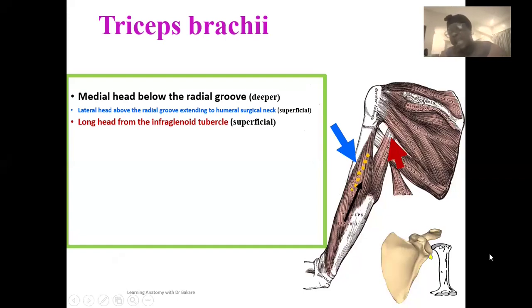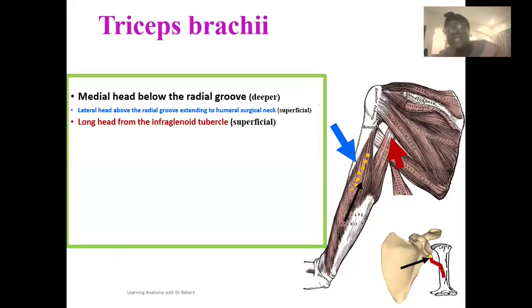So this is what is highlighted here in yellow. It is from this infraglenoid tubercle that the long head of the triceps brachii, highlighted here in red, originates. So this is the specific region of the scapula that this head emerges from. Don't forget that the supraglenoid tubercle also gives the origination site for a muscle in the arm region, specifically the long head of the biceps brachii.